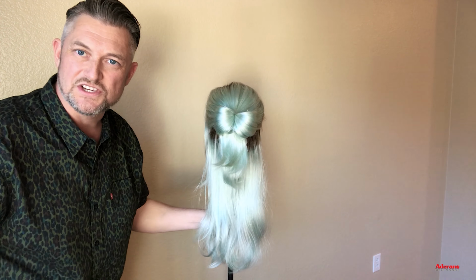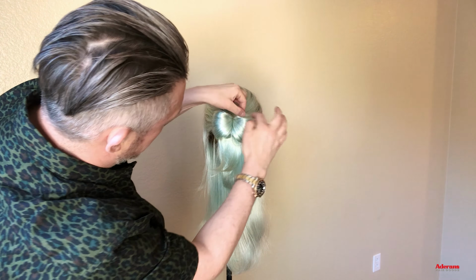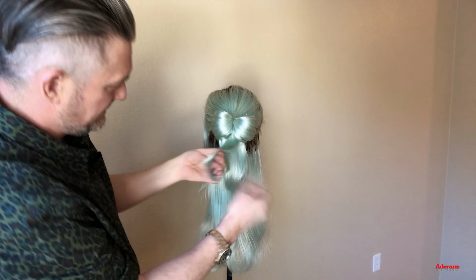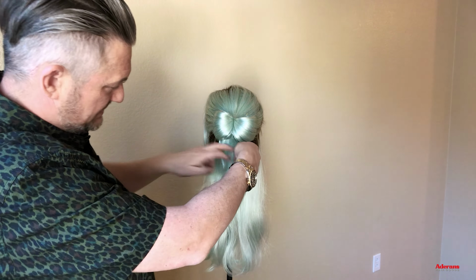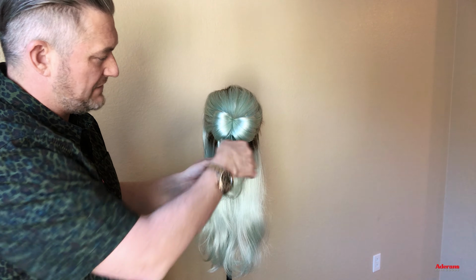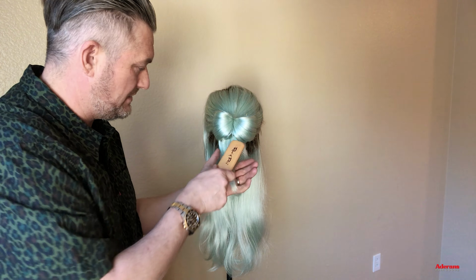Gorgeous bow. So what we've got missing from now is just that center part of the bow. So if you have very dexterous small fingers, you can probably take that and just tuck that round yourself. So this hair that we left out I quite like, so I'm just going to take a piece of this hair for our middle section of the bow. Okay, I'm just going to comb that through.